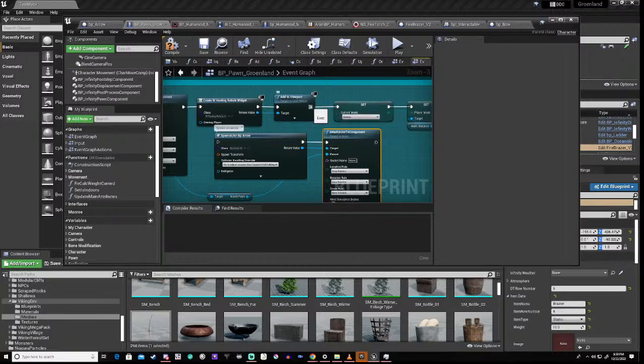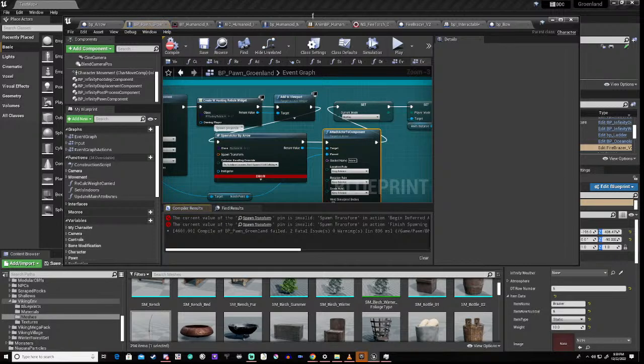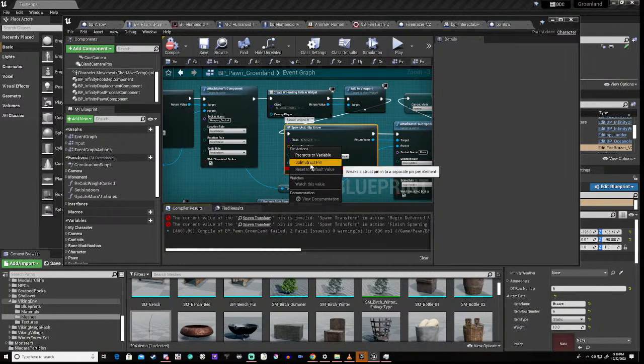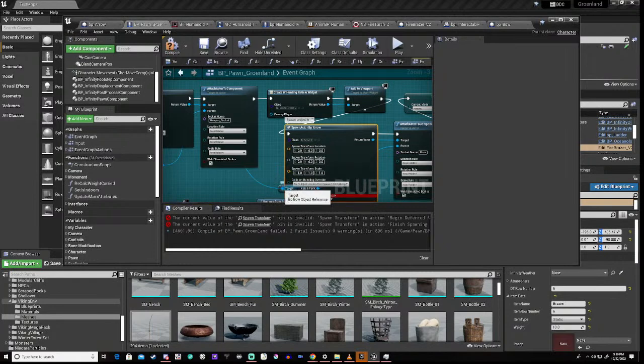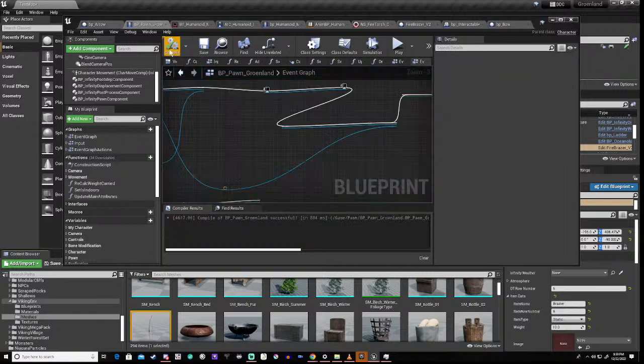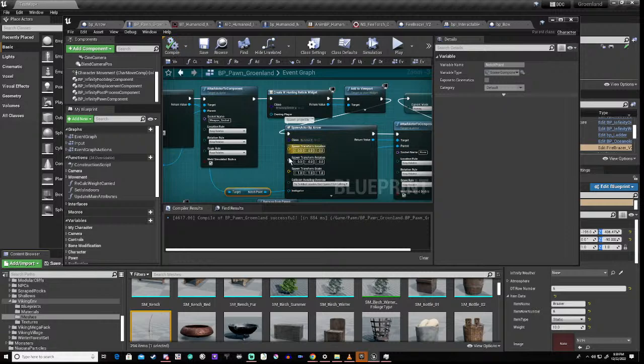So after we've done the add to viewport, we'll test this out and see if we can attach an arrow. And we split that. Save that. We might need to spawn it here, but we'll soon find out.